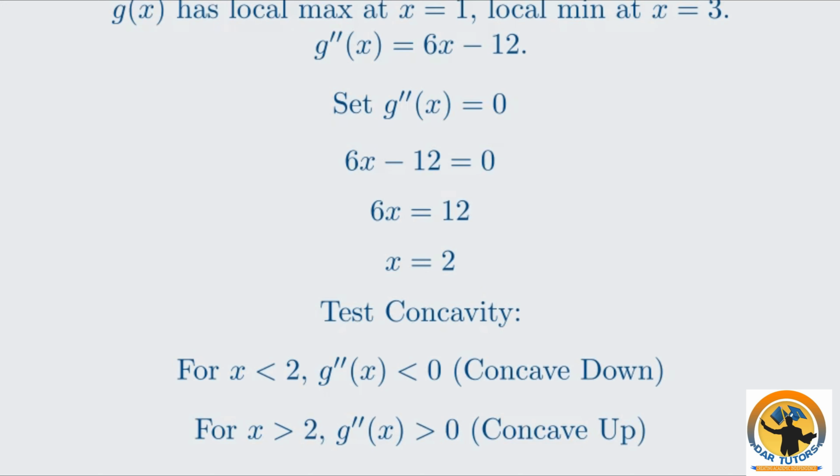Notice that the information about the local maximum and minimum was not strictly necessary to solve this problem, but it is consistent with our finding. A cubic function with a local max at x1 and a local min at x3 would have its inflection point exactly in the middle at x2.